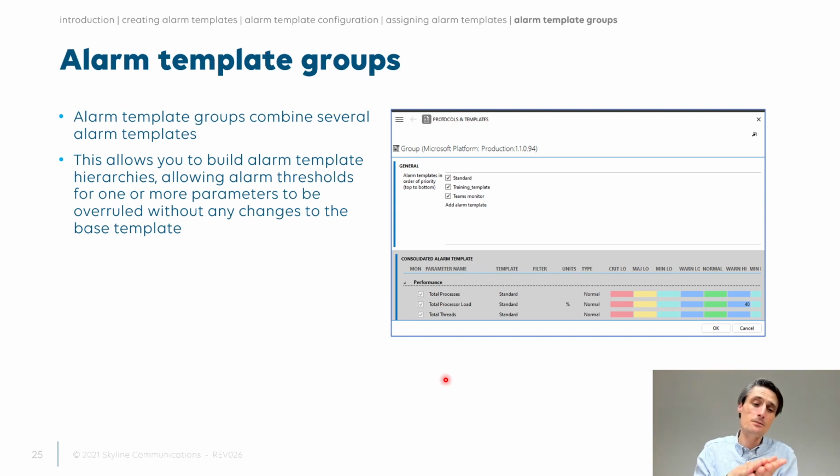Or I can take the alarm template, duplicate it, and basically have several separate thresholds. But what I did with duplicating the alarm templates is all of the general stuff, like for a power supply or the temperature or a CPU load, all of that is also being duplicated. And if you want to change something to one of those general parameters, you need to change it in all the ones that you duplicated.